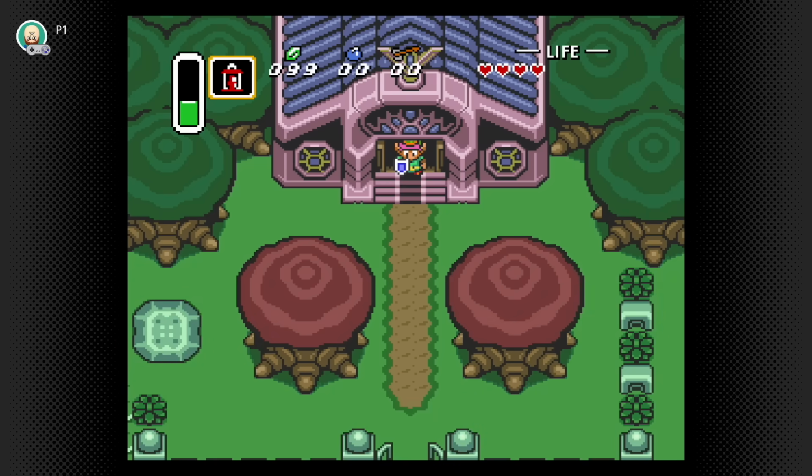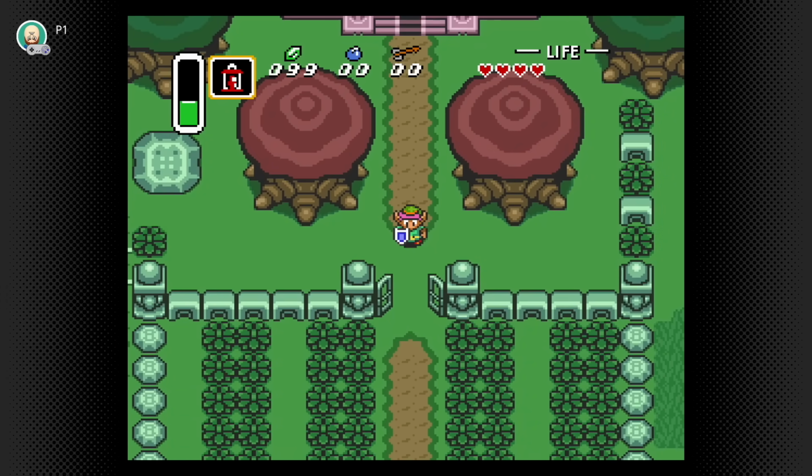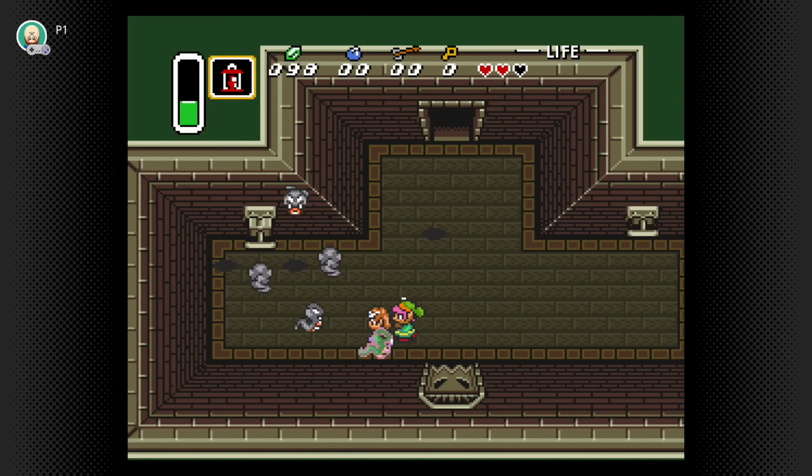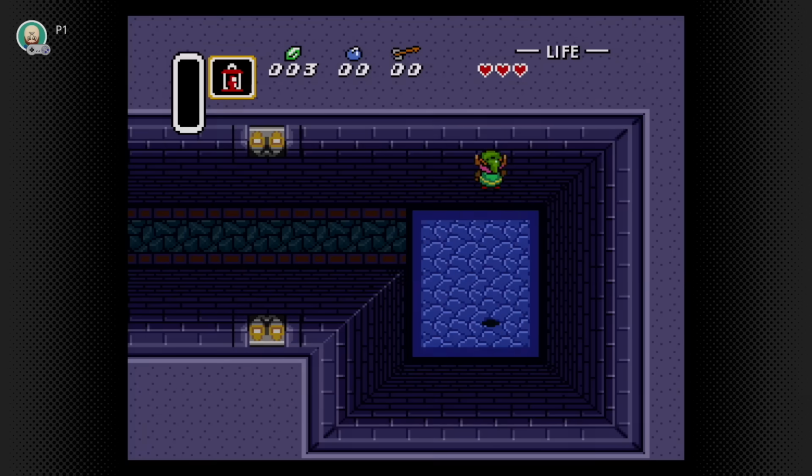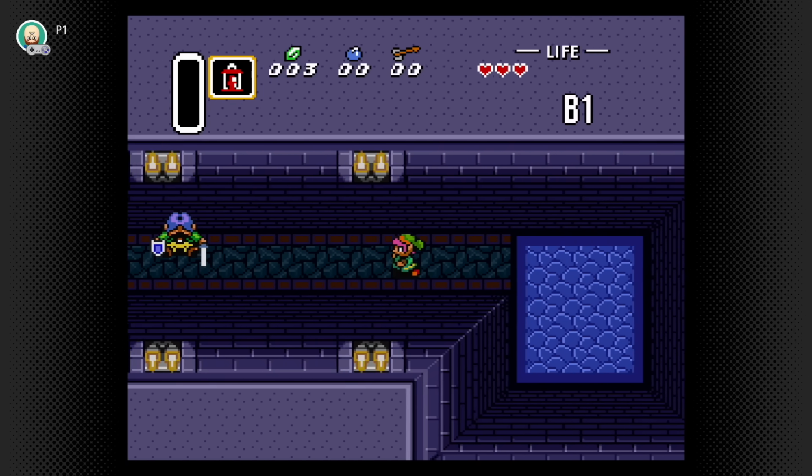Sadly, there's no boss fight or anything of that sort this time around, but that's okay. Unless you count those snakes, maybe. Or the ball and chain guy? I don't know. So that's the first dungeon of A Link to the Past.